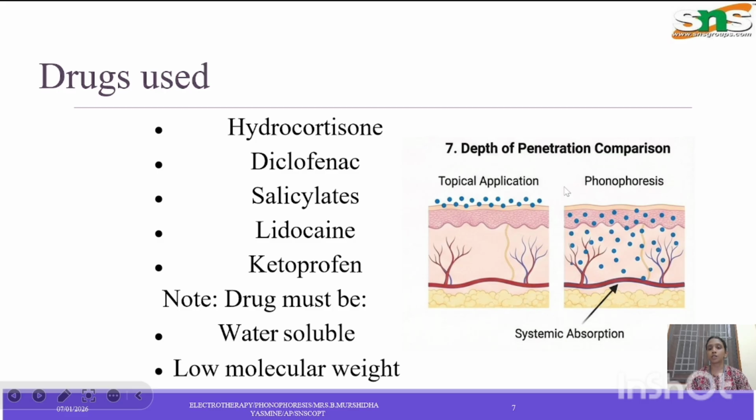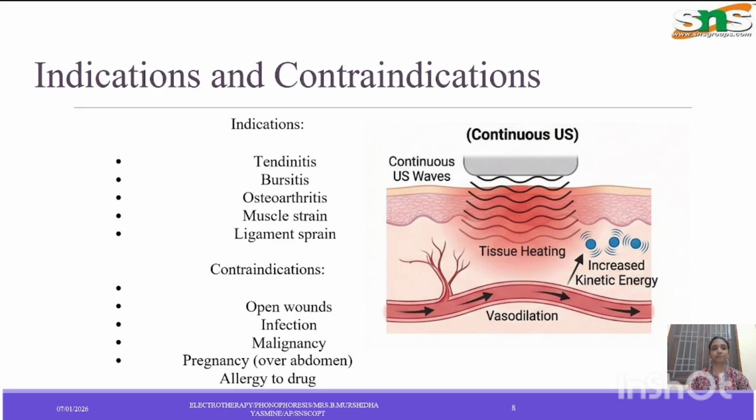This picture shows you the difference between topical application of the drug and phonophoresis application of the drug. In topical application, the drug always remains over the skin surface and does not penetrate inside the tissue. In phonophoresis, the drug penetrates inside the skin and gets into the tissue, and systemic absorption happens, thereby giving faster relief from the symptoms.